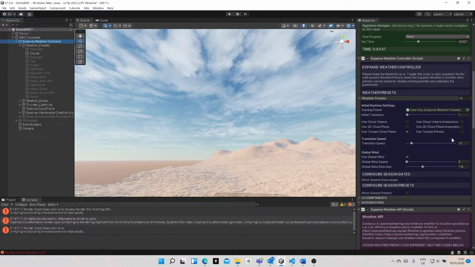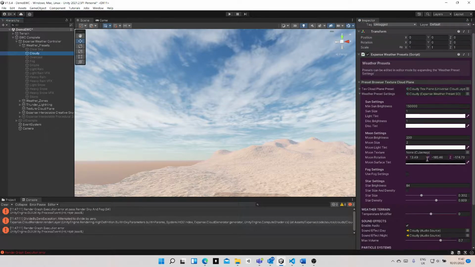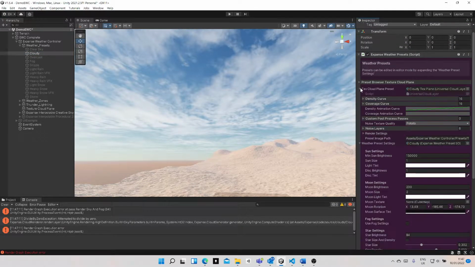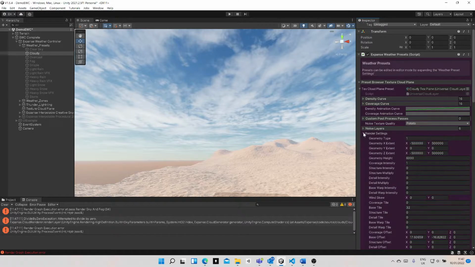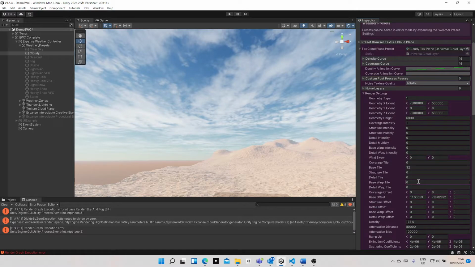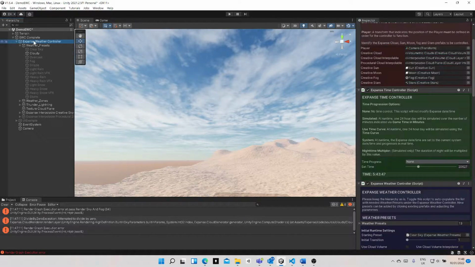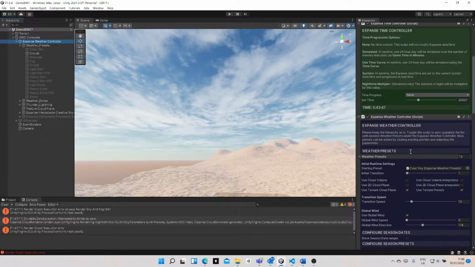We can also use the texture preset system, and again you get a similar setup. Basically, all the preset systems are now working exactly the same as each other. Again, the only things exposed here are things specific to the texture cloud plane. So that's a brief rundown of that one.